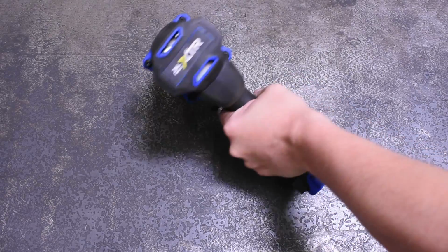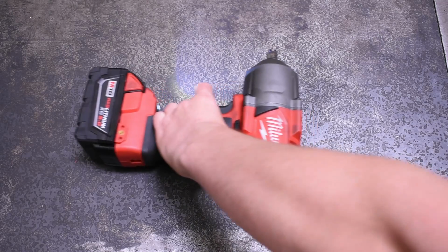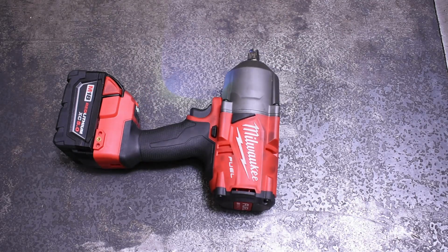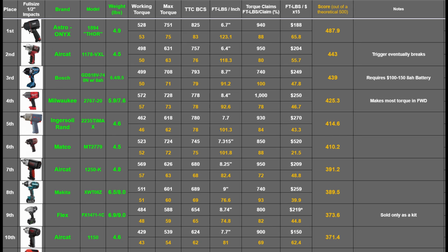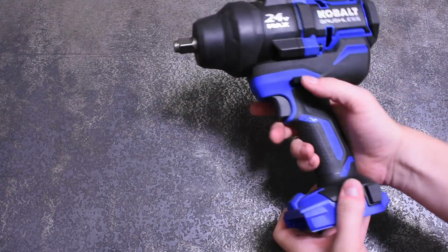We'll also be comparing the power these tools make versus the M18 2767-20 towards the end of this episode to help settle that debate among your friends. Then tally the points of this Kobalt on a rank chart to see where this immense impact stacks up on our sliding scale of standings.